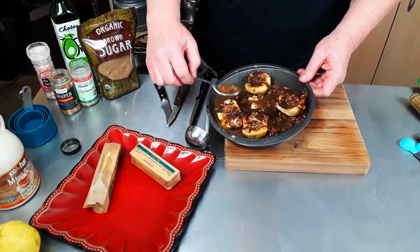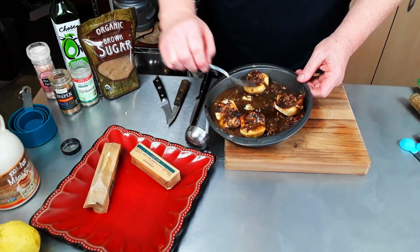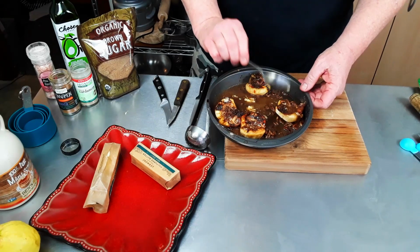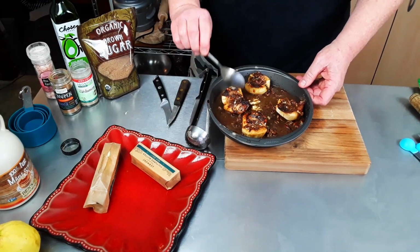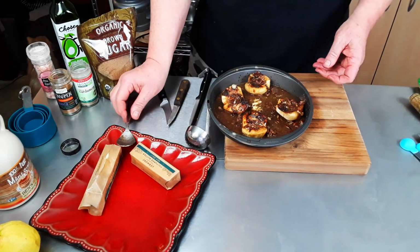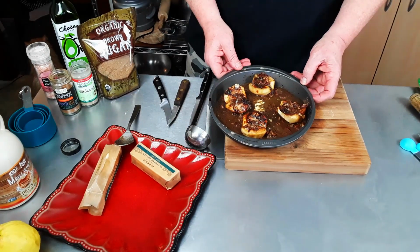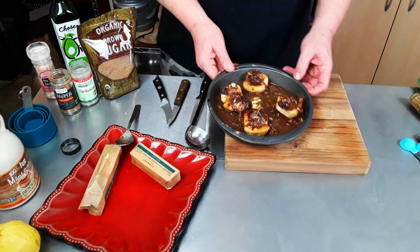Baste as it goes along, and the sauce gets created by itself inside the pan. And it's still a little bit hard in the center. So we're going to put these back into the oven and let them go probably another 15-20 minutes, and we'll go from there.